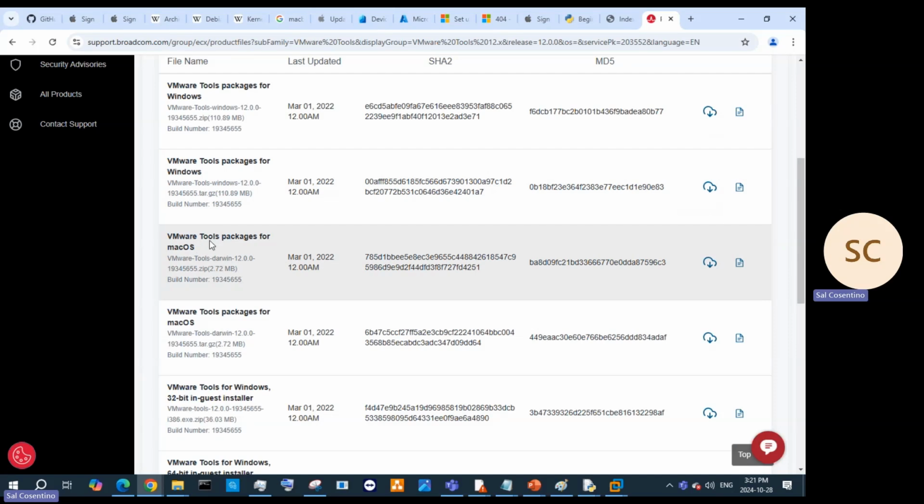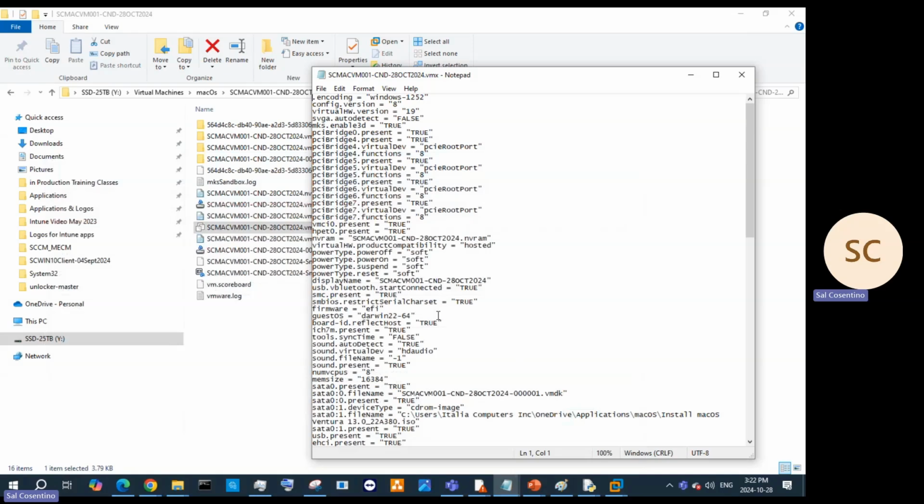This one here is tool packages for Mac OS. So I don't want to download the tar.gz. I'm going to download this 12.0, and I verified all that already.